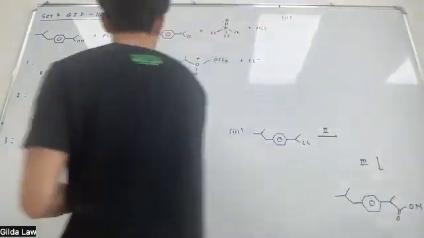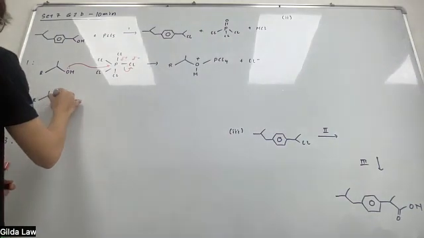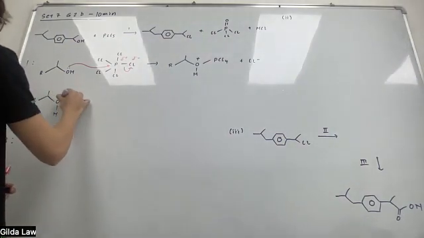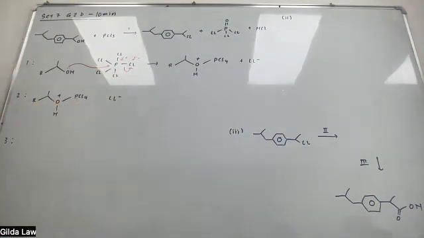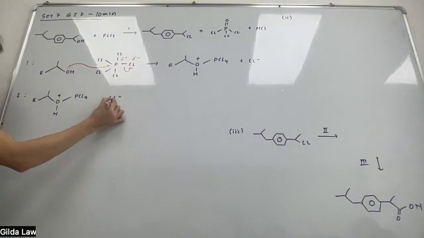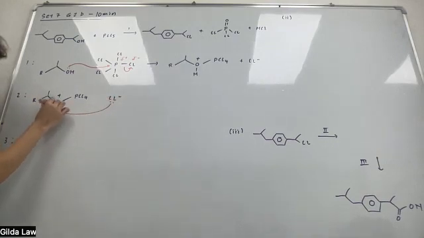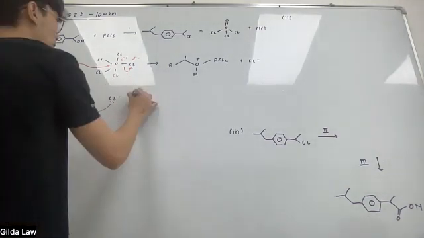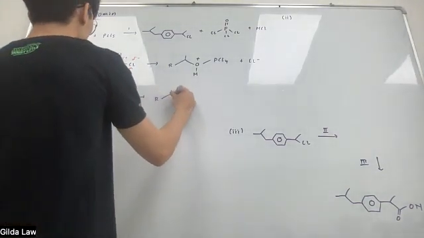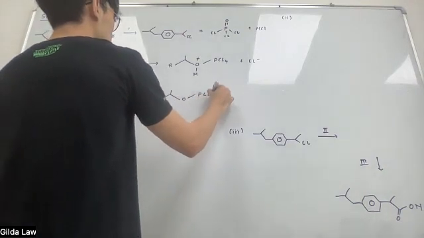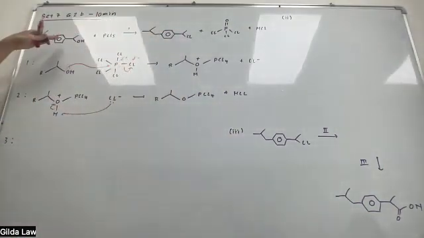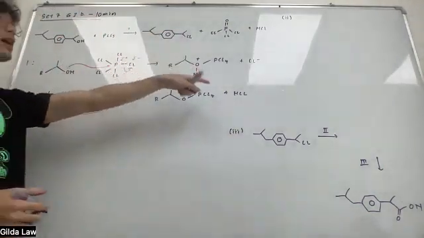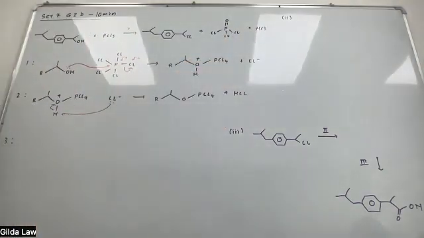From there, let's just bring this intermediate to step 2. Now just follow step 2. I think step 2 also makes it very clear. They say the Cl minus is actually going to deprotonate the OH. So go and take your lone pair, attack H, and then break the bond and go towards oxygen. This one, I think, very simple step, right? That's how you get rid of the positive charge on oxygen, and that's how you can get this intermediate here. So you're almost done already. You get HCl as a byproduct, and always look back at the overall equation. The overall equation will give you a bit of clues, and that's where HCl as a byproduct comes from.